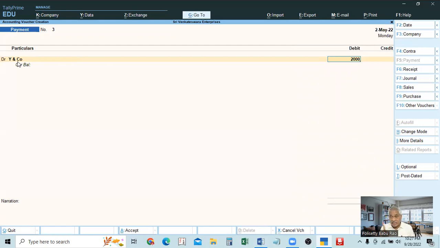Sundry debtors, sundry creditors means only those persons who bought goods from us are sundry debtors, and those who supplied goods, sold goods to us are sundry creditors. No other persons. Others are called in a different way. Only the person selling and buying goods with us or from us, they are only called debtors and creditors. So here his account is debited. So that's why it starts with debit. Always payment voucher starts with debit in the double entry system, because why you paid or whom you paid, that is to be recorded. It is debit.